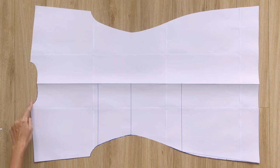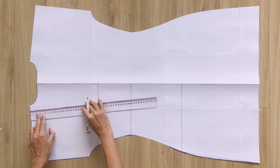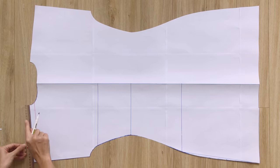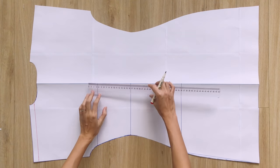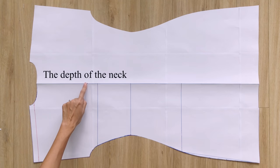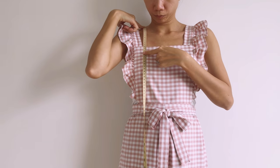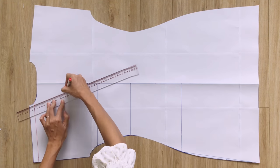To make the front pattern, we will start from the back pattern. At the shoulder line, I move down 2cm. From the first line, I mark up 4cm on the horizontal line, so the width between this mark and the neck will be the depth of the neckline that I want. Then I connect this mark to one end of the neck to create the neckline for the front pattern.